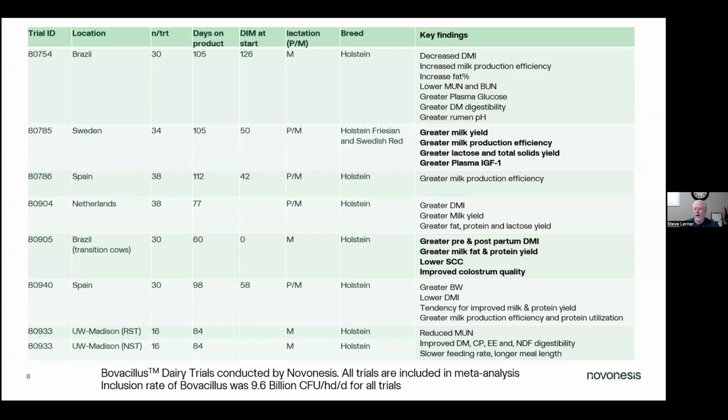Looking at the overall results of all of those trials, I appreciate the overwhelming nature of all of those data, but I simply want to point out we measured a great many things, and when the word is "greater," that is statistically significantly different. You can see that in many studies, we found an improvement in yield and efficiency, including such things as lactose and total solids. Bottom line is these studies were beautiful evidence in the field that this probiotic supported the normal health and expected function in cattle.